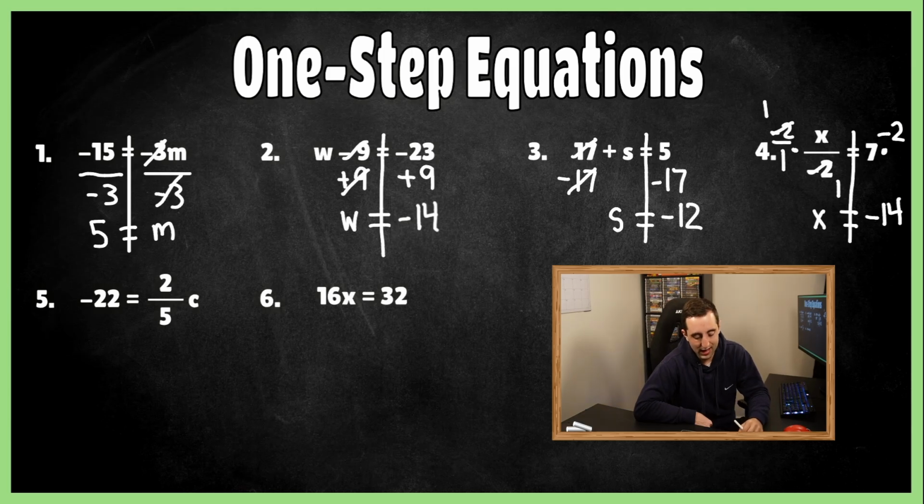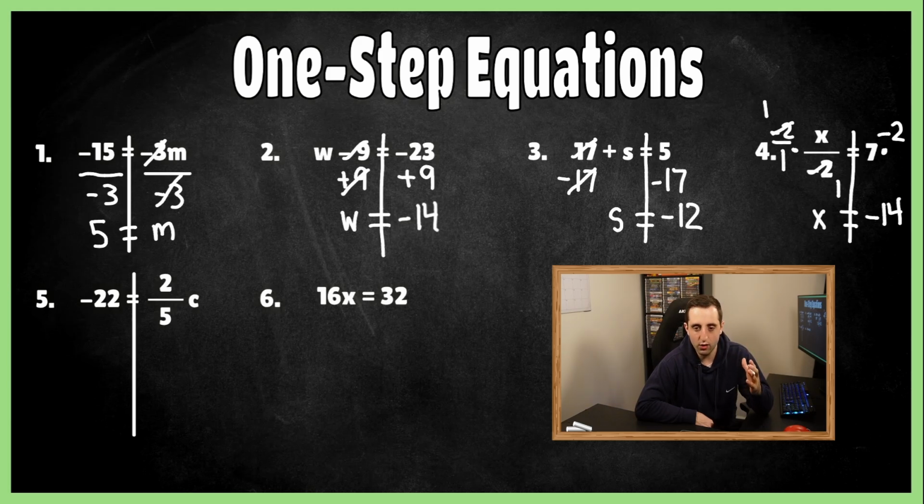And now let's go ahead and take a look at a little bit different scenario here. You're going to notice that the variable isn't technically a part of this fraction here. The fraction's in front of the variable. So I want you to note the difference between the two here. So let's go ahead and first start by building that wall. And I don't see an operation going on between the 2/5 and c. So just like in number 1, we have to assume that they are being multiplied right now.